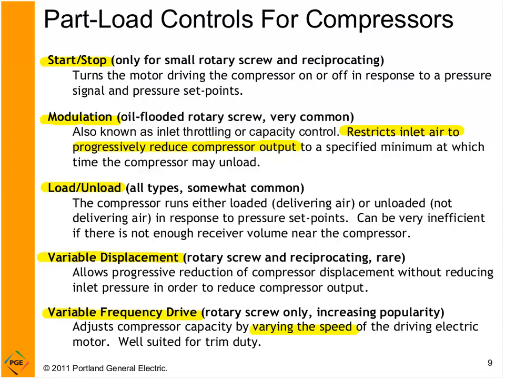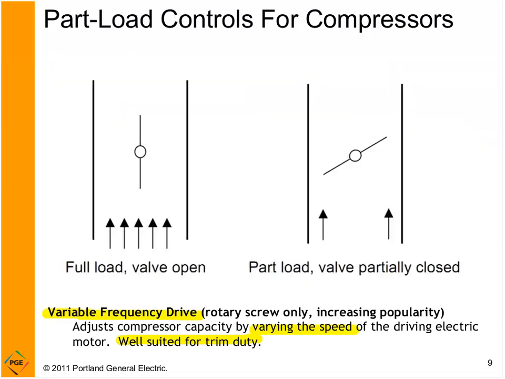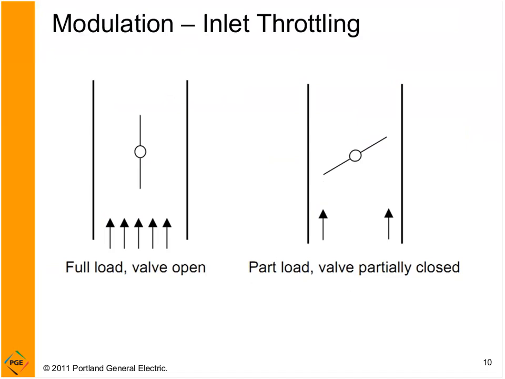And just like your car, when you vary the speed and slow down, your car slows down. We put out less air out of the air compressor. Very well suited for trim duty. And we'll talk more about what trim duty is and what other kind of duty there is, which is called base load or off, and maybe a variable frequency drive is not well suited for those. Certainly if it's off, you might not need it. Why'd you buy it? So let's go on and take a look at some details in inlet modulation.